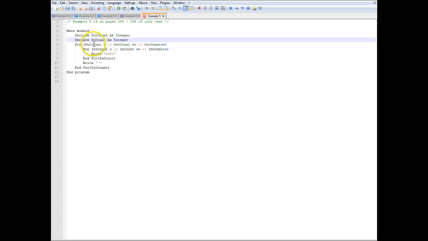So right now outCount is 1, and we enter the outer for loop and then enter the inner loop. When we go into the inner for loop, we set inCount equal to 1 and test to make sure that it's less than or equal to 5. And of course, inCount is less than 5.